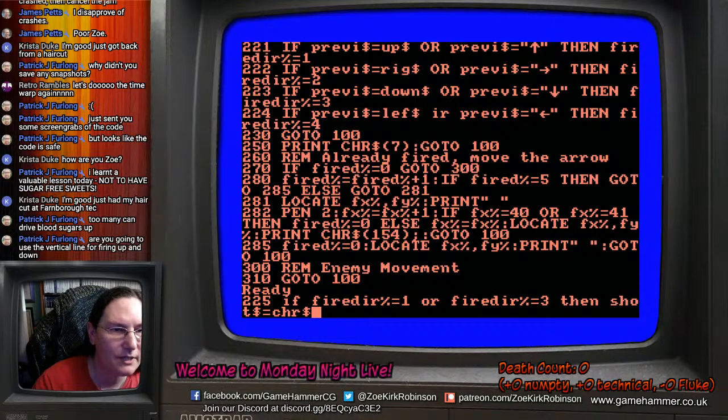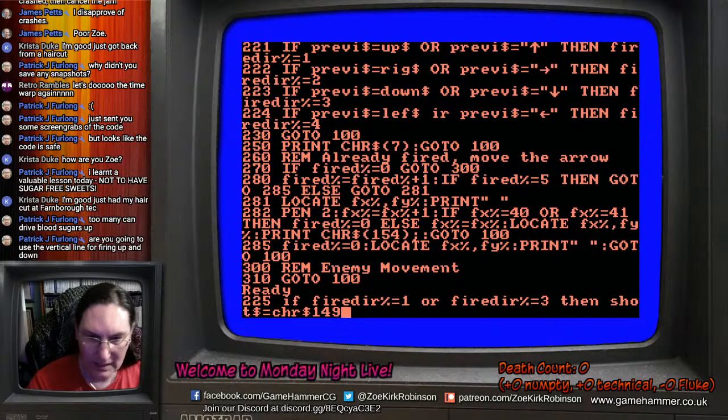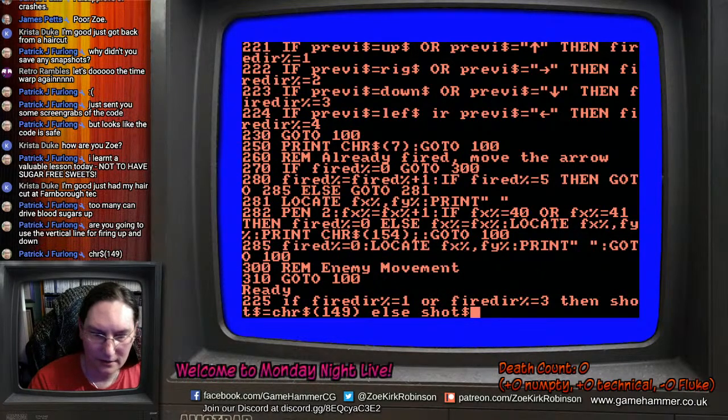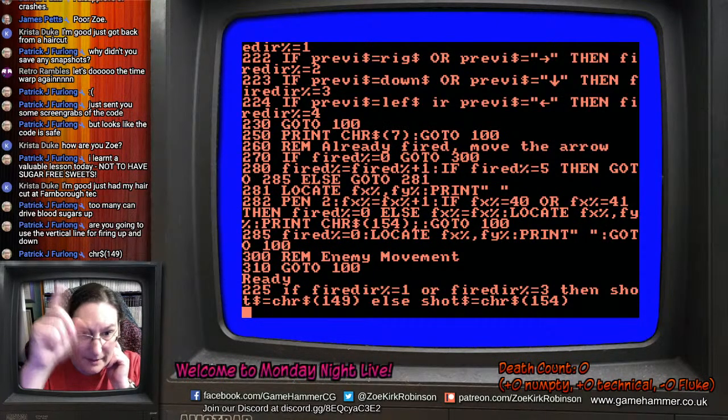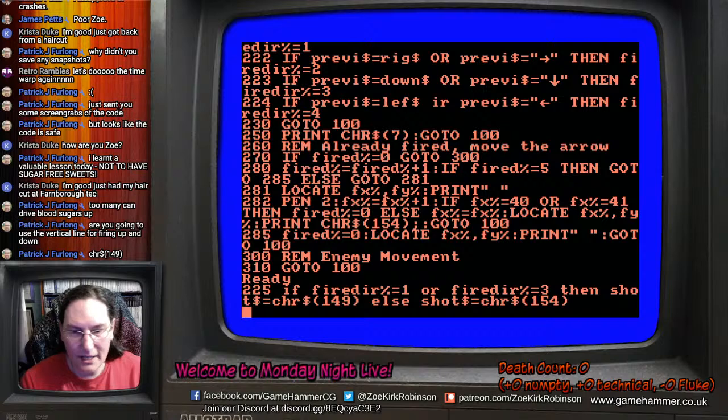Where was the code that Patrick sent me earlier on? Right, there's the code for the body and the face. 149. Character string 149. Else shot string equals character string 154. There we go. That's fine. Right, there we go. So it's either going to be the vertical one or the horizontal one. There's our line.